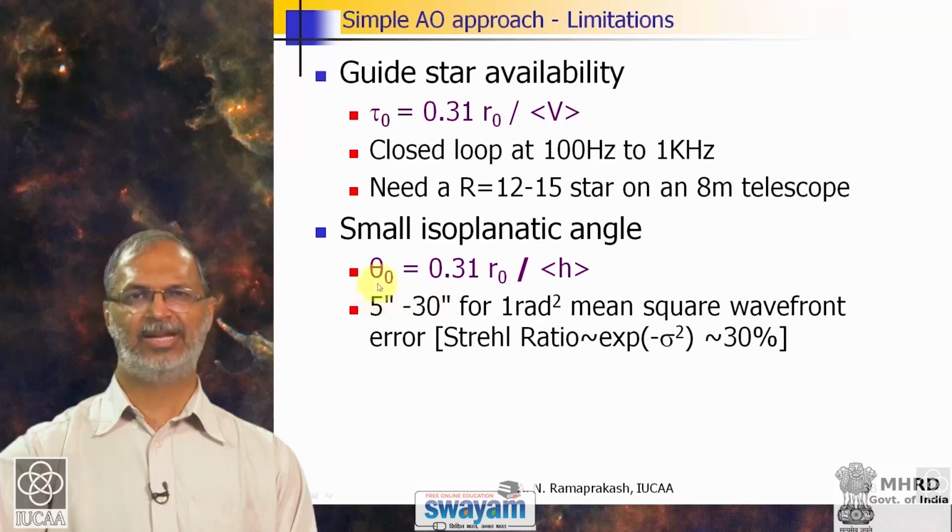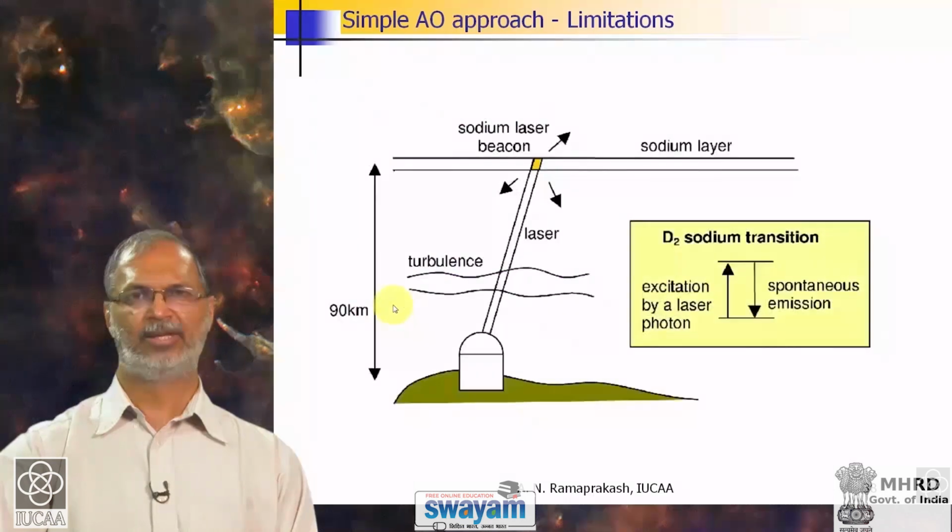What it means is that for every target you want to study in the sky with adaptive optics, you need to find a very bright star from which you get a large number of photons within a very small angular separation, and this is almost impossible. Most of the time you will not be able to find a bright enough star sufficiently close to a random target in the sky you want to study.